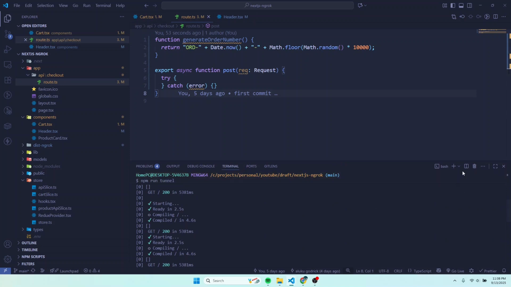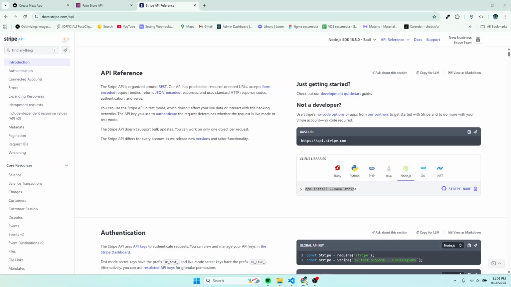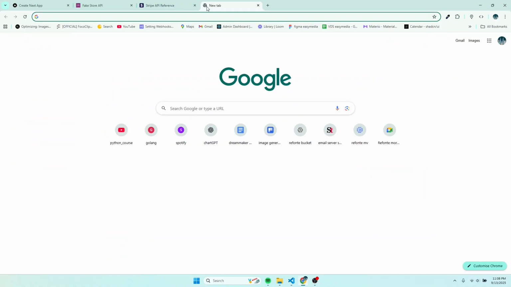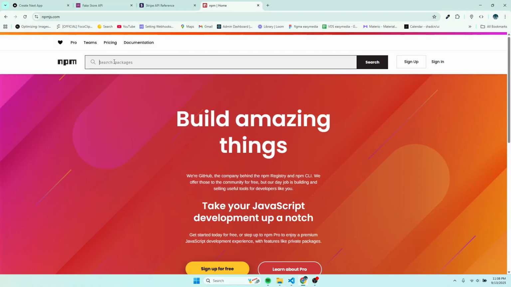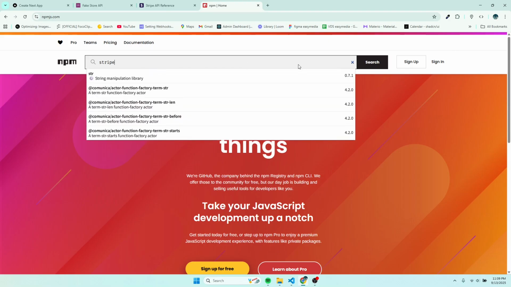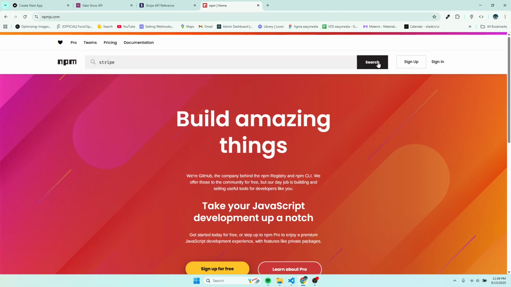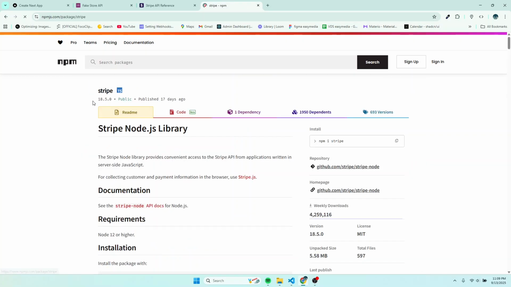I'll just go here and add a new terminal so that I'm able to install that. You can as well go to npm. Then within the npm, search for Stripe. It's helpful to go through npm because from the npm, we are able to find out whether it has the types.